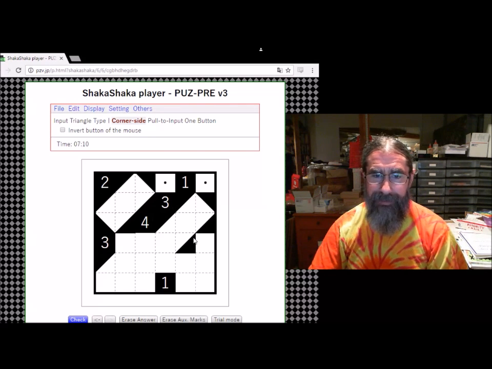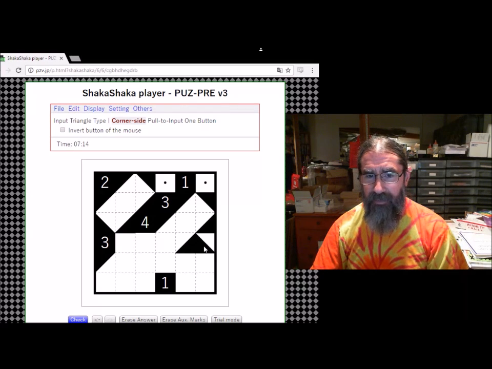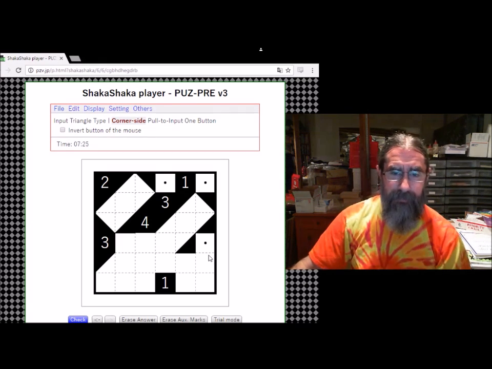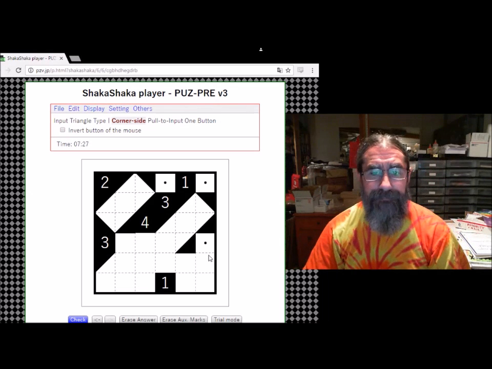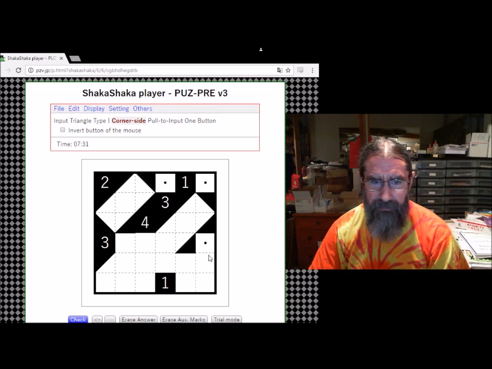Okay. Well, that gives us another one of these little corners in here. There's no way to put a triangle in there that will leave us with a possibility of a perfect rectangle. It's perfect the way it is. That's going to have to stay empty. Okay. So, we've gotten this far on pretty straightforward deductions.